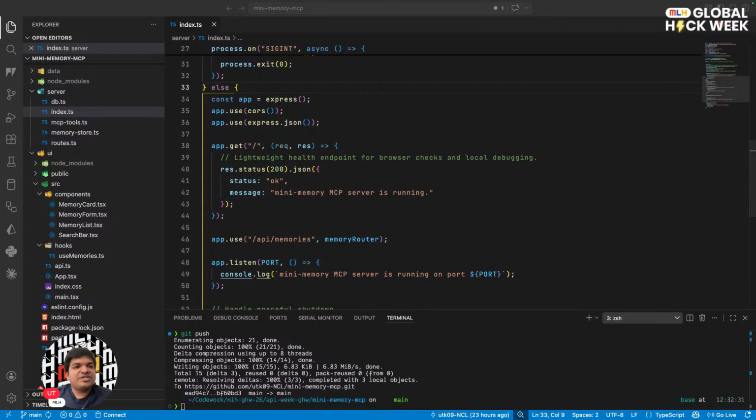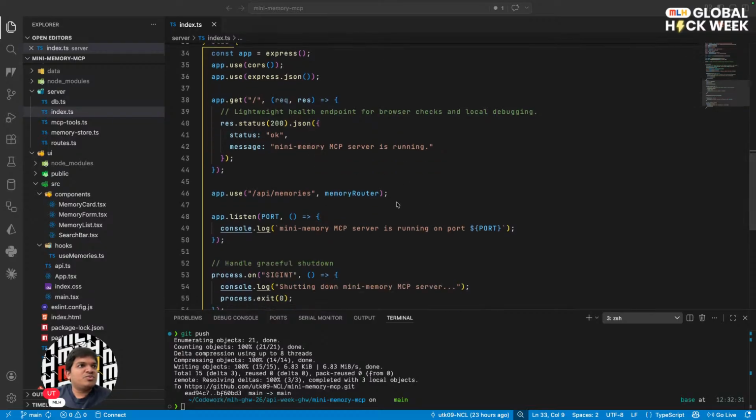Let's see. We have initialized express. We are using cors. We are using express.json. That is fine. We are now going to use the memories API, the memories memory router. Let's do the next bit.